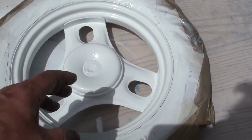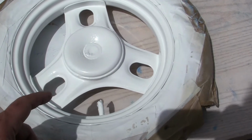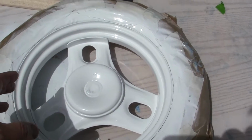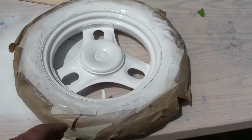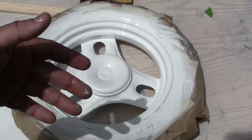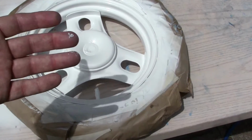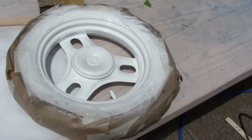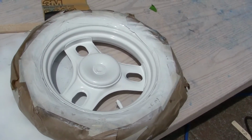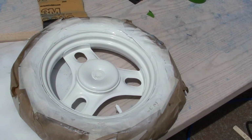When it tacks up, it's kind of like you put your finger on it, which you don't want to do, but it leaves maybe a little fingerprint. That means that the paint job has flashed. The paint is flashed. It's dried to where it's going to be dry, and it will take a few hours to get to, 24 hours to get to its maximum, but you aren't going to be pulling the tape off and pulling paint with it. This sun is just killer on these types of tape, all types of tape.